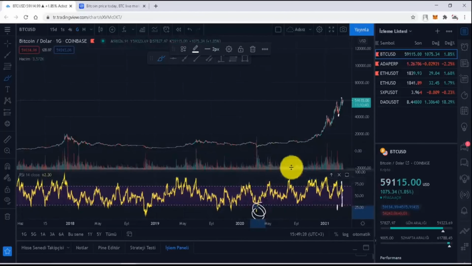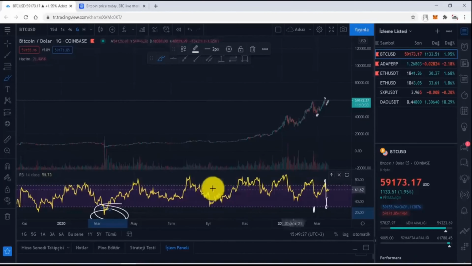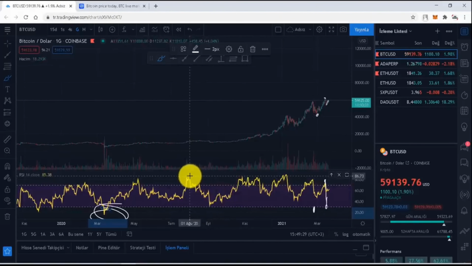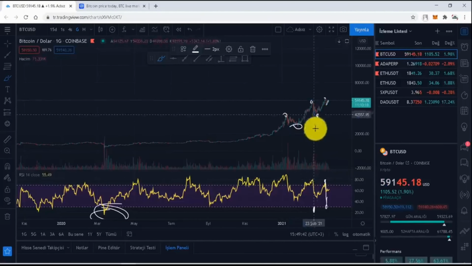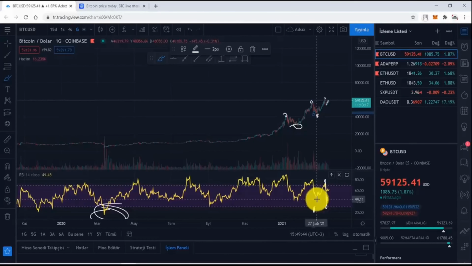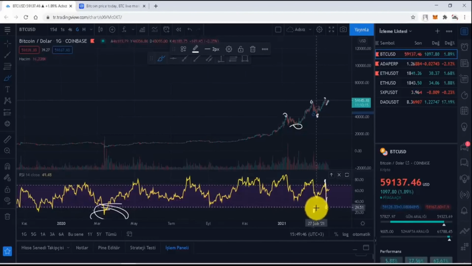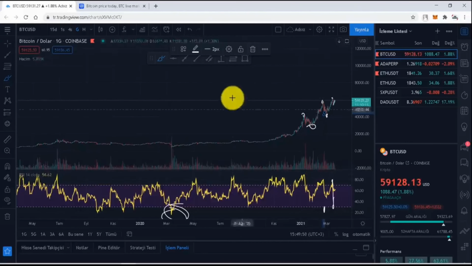Of course, it should definitely not be sold when it's above 70. However, generally, it should definitely be sold when it's above 80 and in the 90s. As you can see, if you sell at 90, you can already buy at a dip. And if you sell at 80, you can also buy at a dip. Generally, purchases should be made around 40s and 30s. However, if it goes below 30, a purchase is definitely required. This indicator explains these points to us.